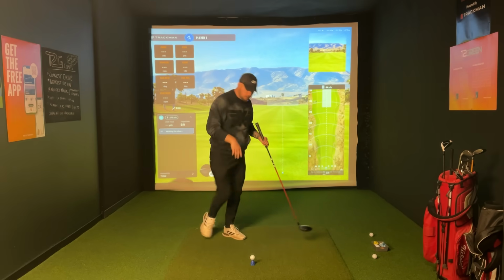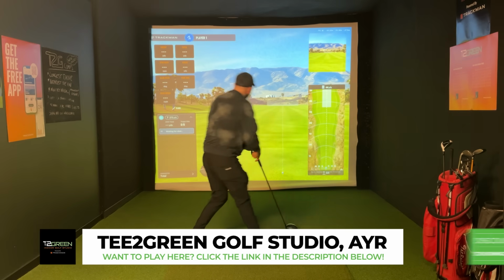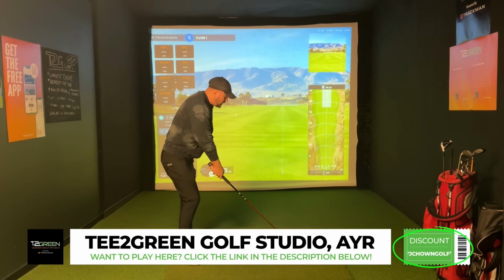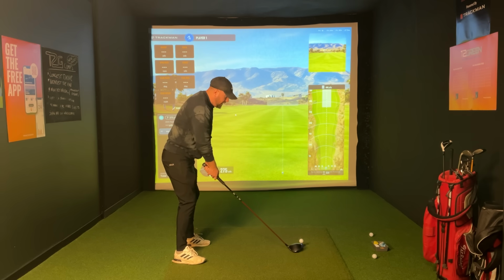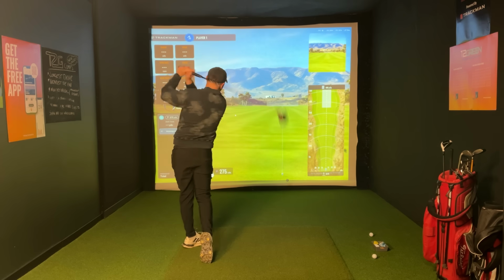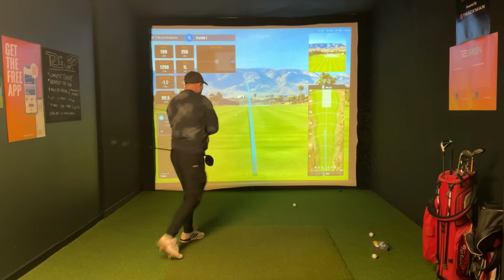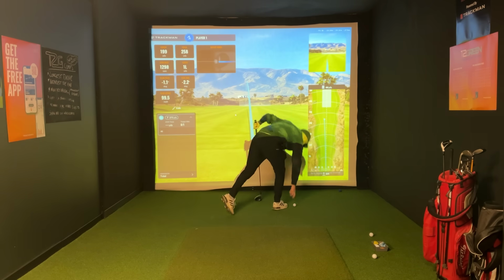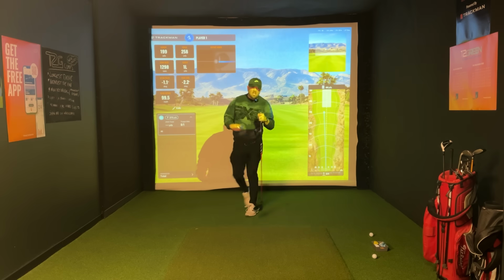So if I hit 2 shots here, I'm going to hit one with a narrow stance. The intent of my swing speed, so how hard or fast I go, will be the exact same. So here's the narrow one. So there we go. 99.5 miles an hour club head speed. For me, roughly my normal club head speed is around 105.